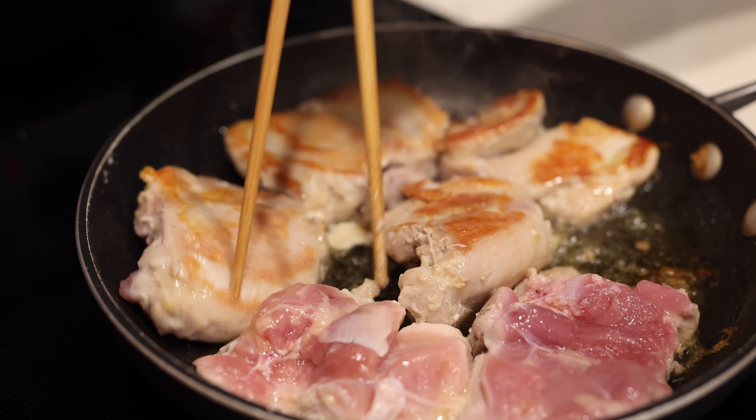Once the chicken is flipped, it's time to add the soy sauce. In it goes — about two tablespoons just like that. Notice the immediate change in color, and you can see the soy sauce cooking at the bottom, soaking into the chicken with its luscious flavors. I wish you could smell this right now — it smells phenomenal.